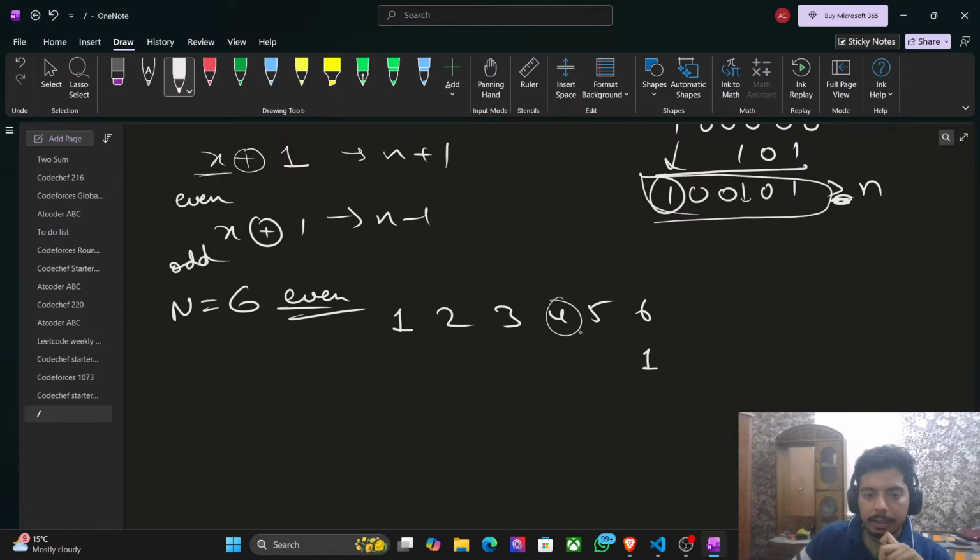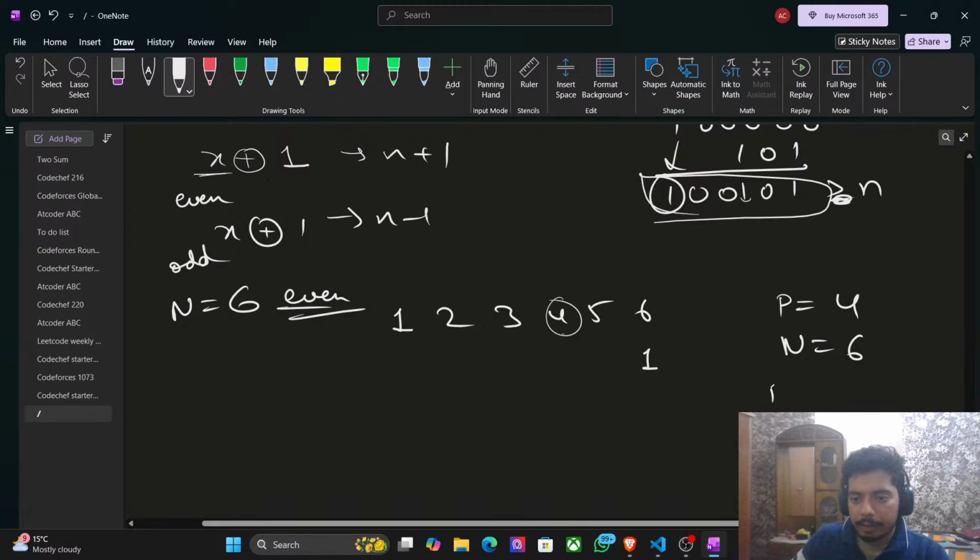So I can take this as the largest power here, p, as my 4 value, and my current n is 6. So I need to place two values, correct? I need to take care of the remaining values too.